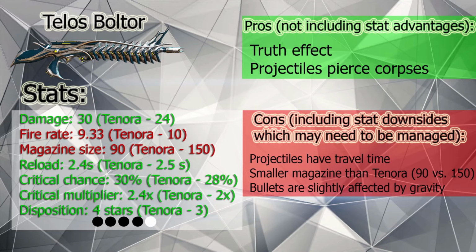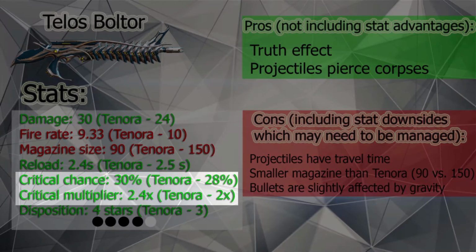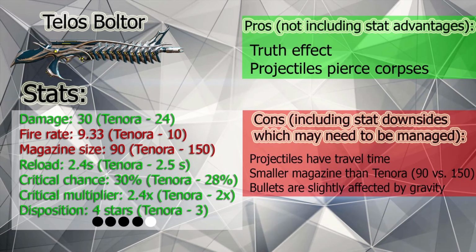Tila's Bolter seems to be a superb replacement. Not only does it have better critical stats and more damage, it is also much better at crowd control. Where Tenora could unload half of its mag into an already dead foe, who could be basically protecting the enemies behind himself after its own death, Tila's Bolter will simply shoot through the corpse, pinning it to the wall or next foe in line if possible, and dealing its damage of course.